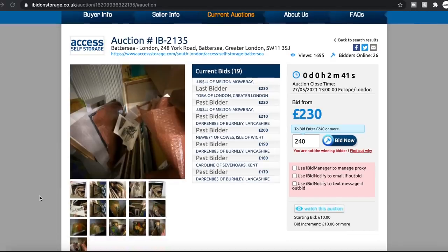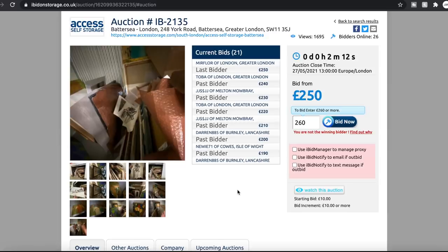Alright, so I'm currently bidding on a storage unit full of artwork. Now, I do love art, but I don't know a lot about art. And right now I'm stuck in a bidding war and we have 2 minutes to go. People are on it and the price is going up so fast. I'm gonna set my limit at 350. I can't go more than that. If it goes over 350, I'm not involved. So I'll let it get down to 1 minute, then I'll put in 310 and tease them out.